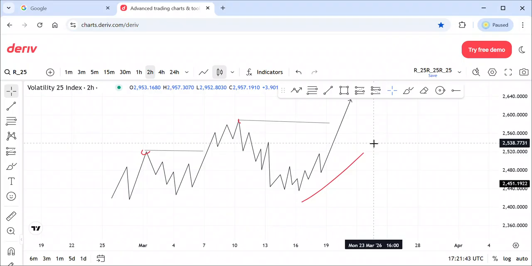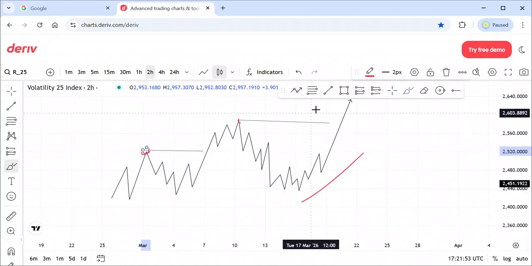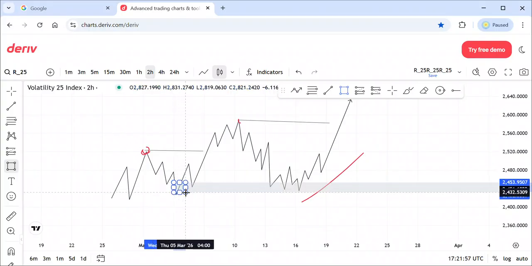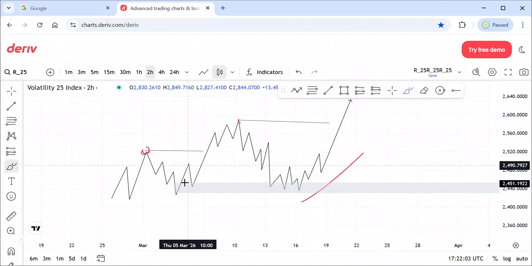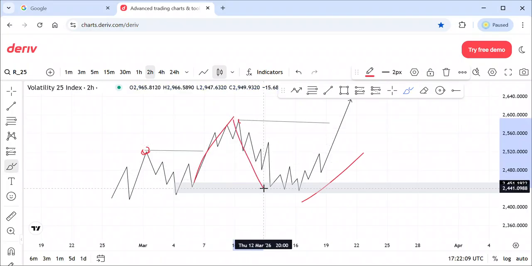So how do we trade breaker block? Breaker block is very simple. Whenever the market breaks out from the recent high, just like this one, the market just broke out from the recent high as you can all see. Then where is our order block? We know the order block is going to be somewhere here. Then after a breakout like this, you have to wait for the price to come back to your order block before you can take your trade.